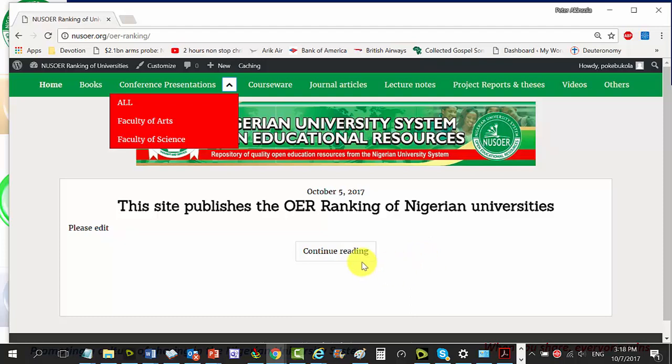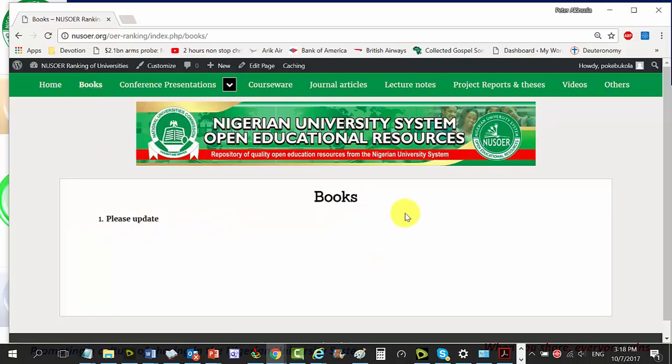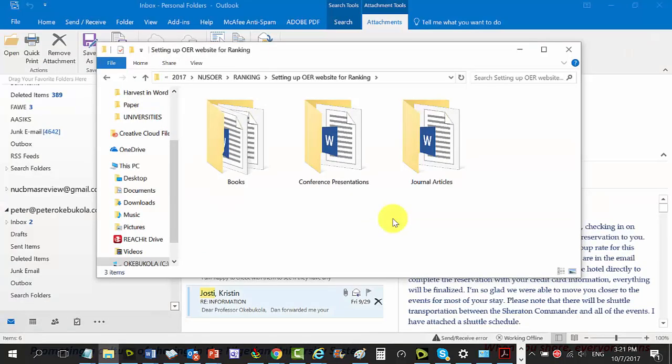So let us take the pages one by one. I will just do one, and then you can do the rest. Let's take books. If I click on books, you'll find that there's nothing there, nothing. So what we want you to do is to set up some kind of template where you have all the 8 pages. And I'm going to show you now how you can put all the books together here, all the books that are OER compliant together on this page. So let's take the books, for instance.